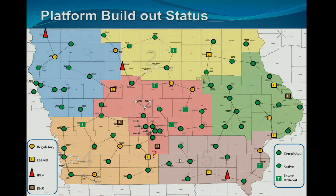So as an example, again, when we talk about the domino effect when we work with sites, the original plan was to have this site linked to the DNR site linked to the Marion County site. But because this is a slow, long process, if we waited for this to be resolved, then we would never build this one in time. So we changed the path configuration in order to keep on moving forward.